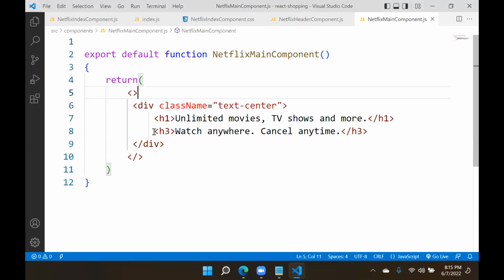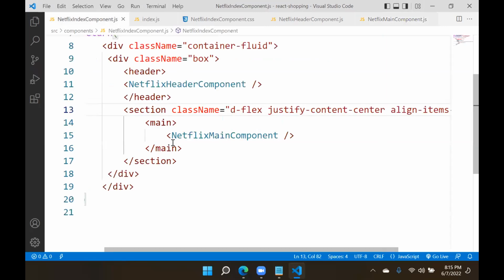Inside the main component, below this, I want register. Or you can keep it completely separate here in the index component, below that main component. Because actually main is treated as entry point of website. In that case, register, login, such things will be inside the main area.